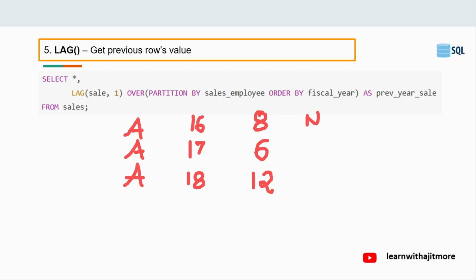Now here what will come? Null. For the first year there was no previous sale for comparison. This is the first year of his sale. Next year's sale, what is the previous comparison? 8. Performance has not improved, it has gone down. Next year it is 6. Then he motivated himself and directly did double the sale in the next year. Okay, but there are many factors in doubling, not only his motivation. Some people are motivated the whole day but still don't get the output. Only motivation is not enough. Many other factors are there. That year the market may not have been good. Yes or no? So many things are there.